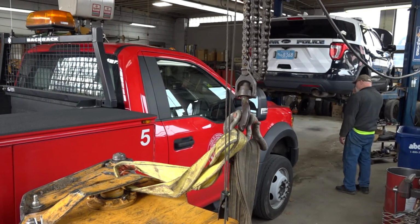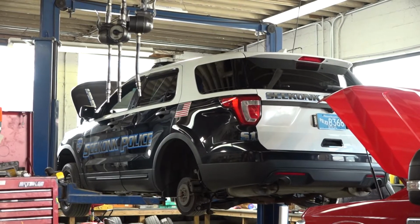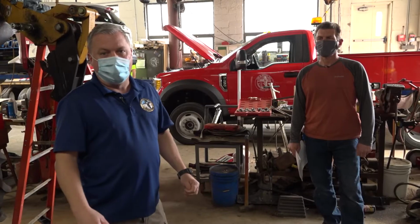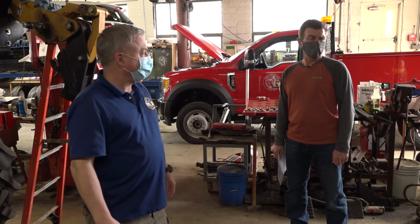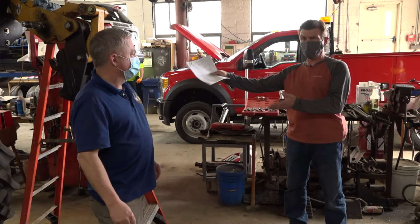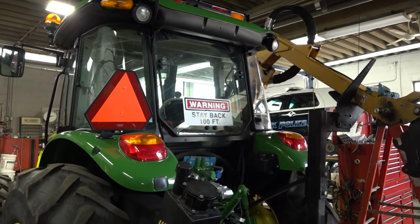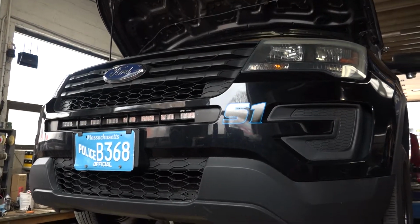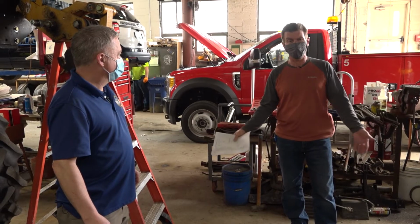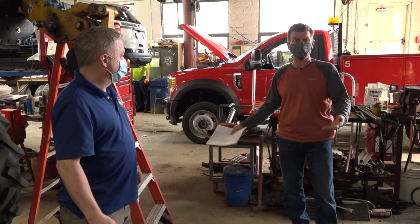The new garage is going to be proposed with a minimum of 4 to possibly 6 lifts, which would accommodate the ever-growing fleet, not only with Public Works, but also with police. With that said, you're in here on a day where we have one of our heavy pieces of equipment in here for our roadside cutting. They're working on that. We have one vehicle up on our only lift, which is all we have in this bay area. So the space is very tight in here on a given day. And this is a good example of what the garage looks like behind the doors on any given day.